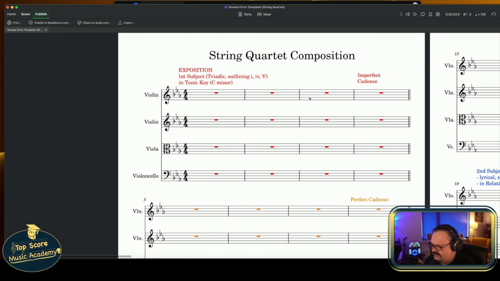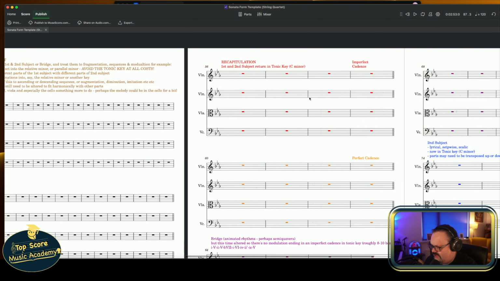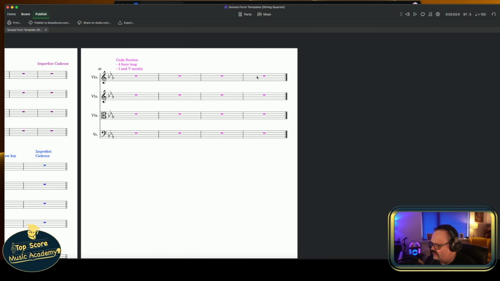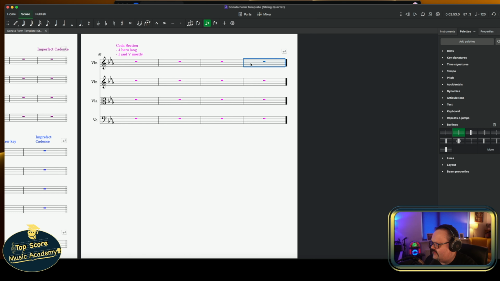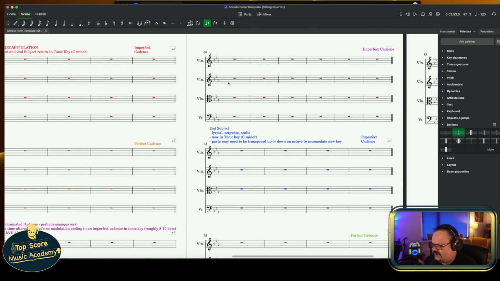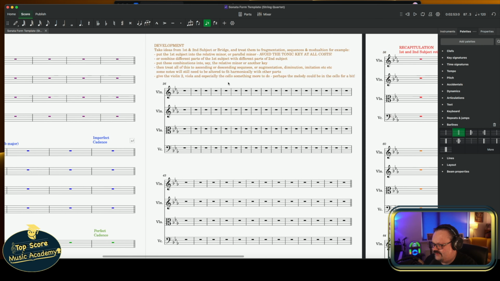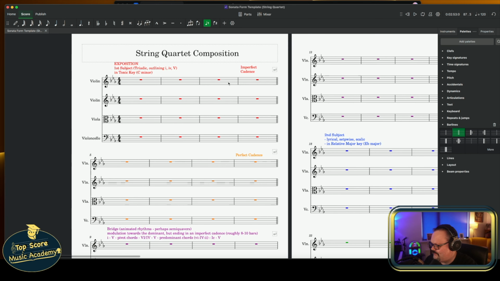So if I zoom out a little and then go to the end of the piece, just to let you see how long this is going to be. And if I press play here, at the top right corner, it's telling me that it's going to be 2 minutes and 53 seconds. I'm not sure if you guys can see that, but there is a little timer in the top right corner there. So I know that I want it to be under 3 minutes and over 2.5 minutes, I suppose. So this is perfect then. So I've taken sonata form and put it as a template, I suppose, into this MuseScore file.